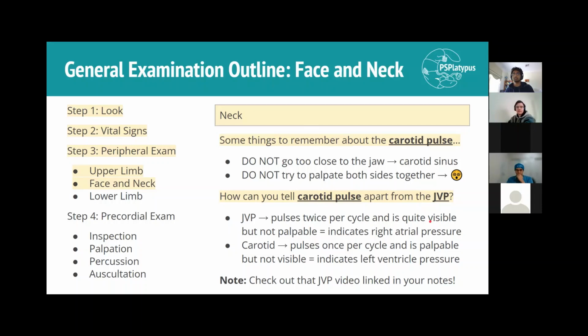If you try and put your fingers on it and feel for those pulses, it'll just disappear, because veins are collapsible. They're not going to really be that palpable. But the main thing is JVP is an indicator of right atrial pressure, which is what we discussed. The carotid, which is probably more intuitive, pulses once because it's just pulsing with the beat of the heart. And it's palpable, so you can feel it, but generally it's not visible because it's a little bit deeper. So you need to put your fingers like this on the side, and you can probably feel it now if you tried. And that's going to be an indicator of left ventricular pressure, because that's just an outflow artery.